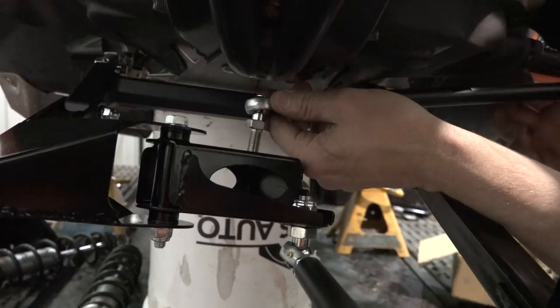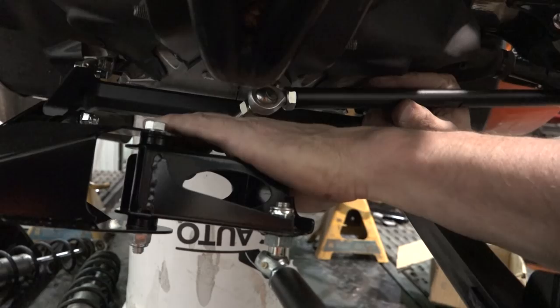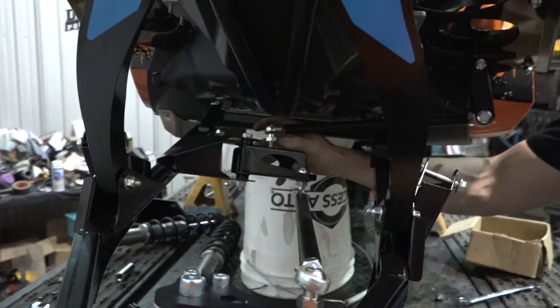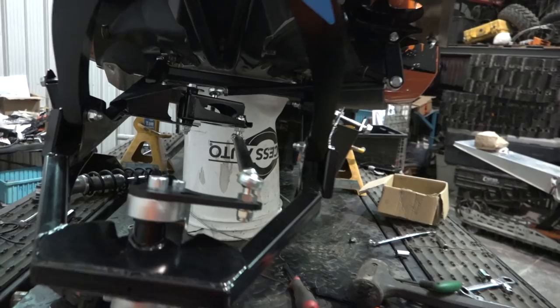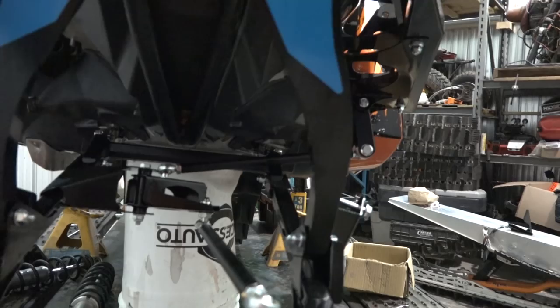I have no idea where these are supposed to be set up, but we're going to bring it all the way in. And then we can adjust when we need to. Just out of curiosity, I'll move that to just about where the middle is, and this one to right about where the middle is. That gives it pretty much straight. Not too bad. Okay, where's that other arm? Very cool. Now we just have to put the shocks on.